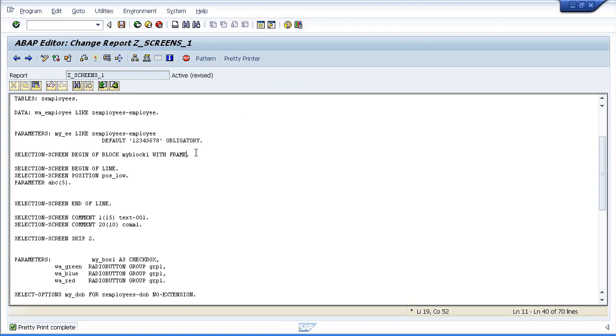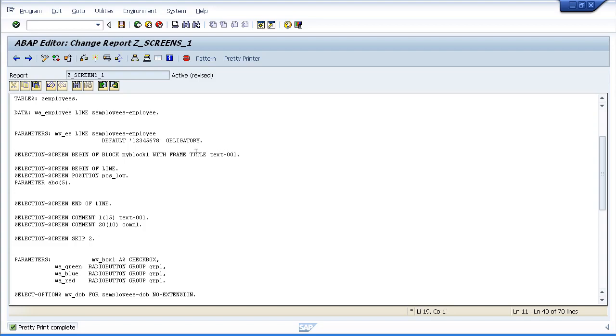And now another addition is we can add a frame label. And we call these labels titles. So we add a title to the frame. And as with comments, we can use text symbols or field names with a maximum length of 8 characters. Type in the addition title, and then we add the text elements.